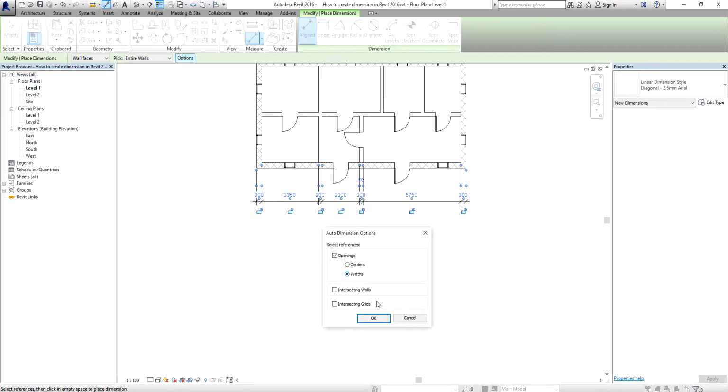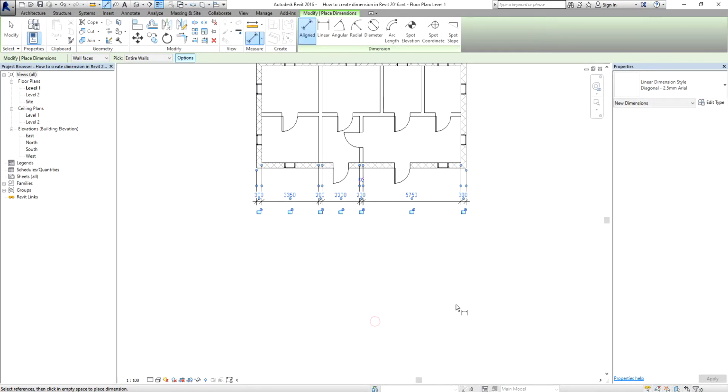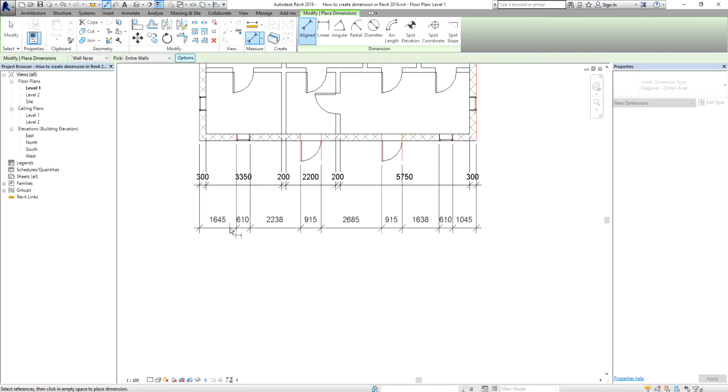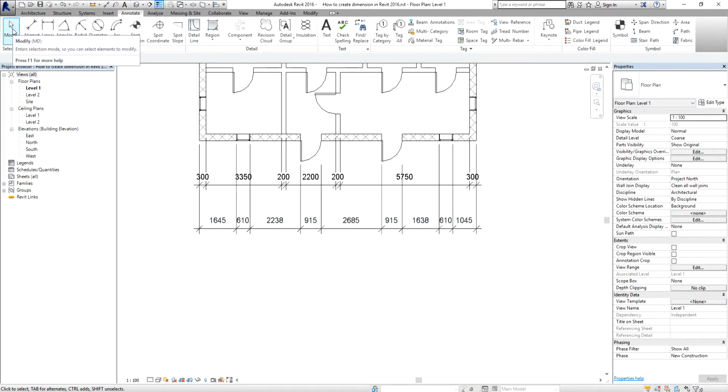Okay, so I'm going to select here OK and then check this out. So in the view window, I'm going to select this wall here to place the dimensions for the opening in the wall. So I click this and then you see it snaps, right? It snaps to the opening. Okay, and then I'm going to place it here again to finish the dimension. There you go. All right. Okay, and then after that, I'm going to select Modify to terminate the Dimension tool.